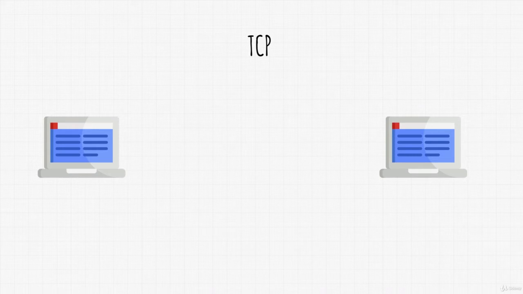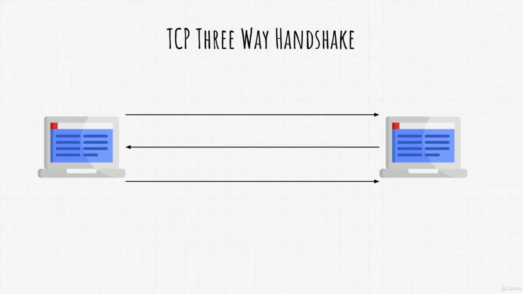The same happens once you, for example, click on a link or sign in or post a comment. Your web browser sends TCP packets to the web server, and the server sends TCP packets back. However, TCP is not a one-way communication. The remote system sends packets back to acknowledge that it received your packets. So TCP is based on three-way handshake.